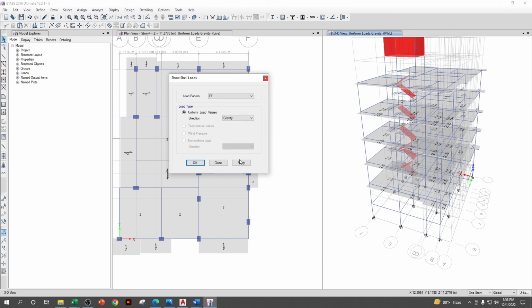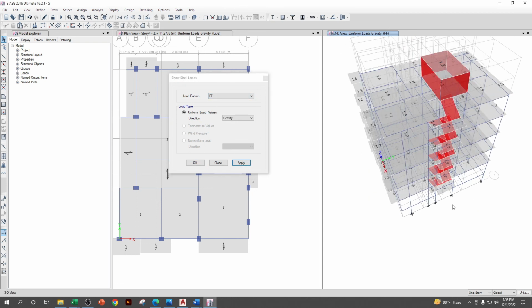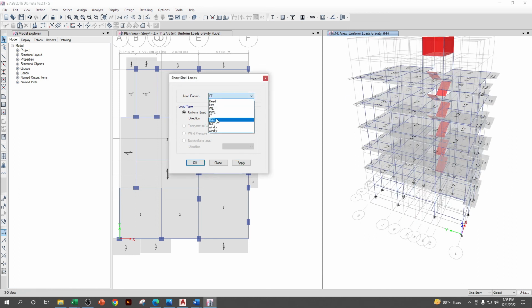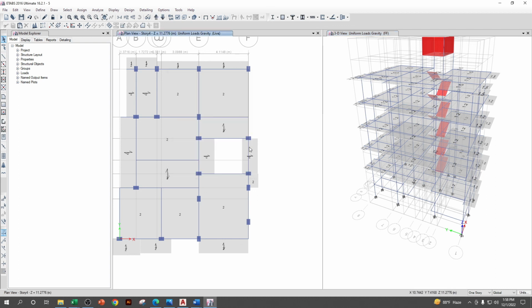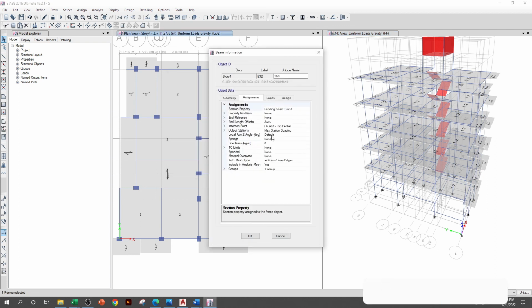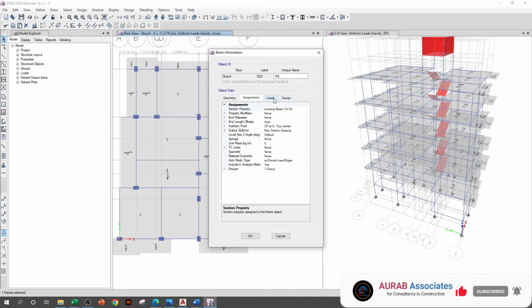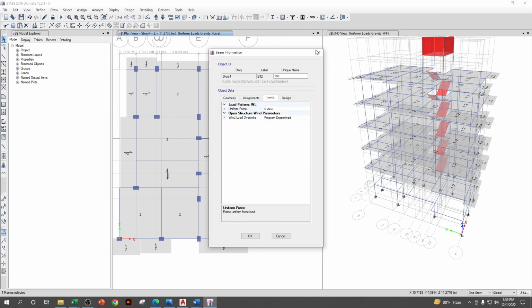Then go to floor finish, apply. Fine, perfectly done. Now I need to check something, that is this landing beam. In the landing beam, which load have we applied? 5 kilonewton per meter square. It's okay.